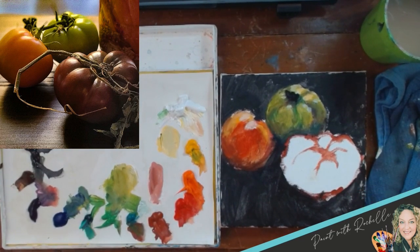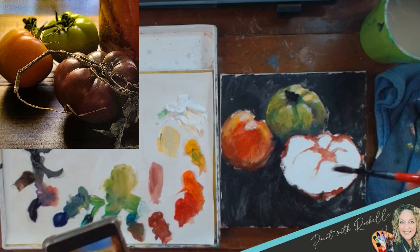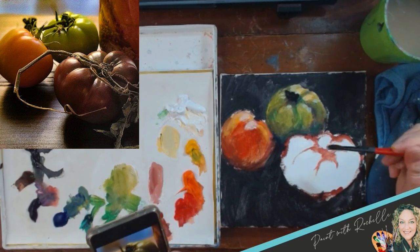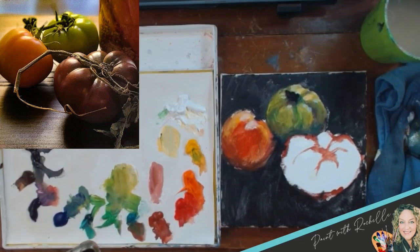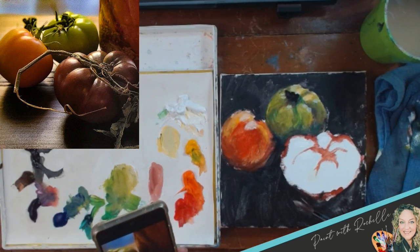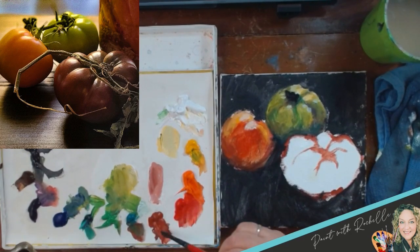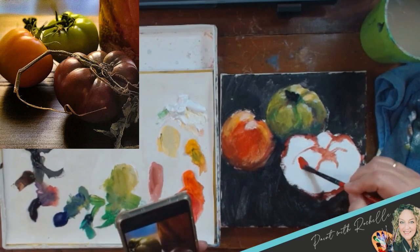Art does something else for our soul when we look at it. And thank goodness we have it, because we need these moments. We need these soothing things to look at and to feel. And art, you feel art when you don't make it look like a picture. It's something else besides a picture. It's similar. It mimics life, but it's its own thing.